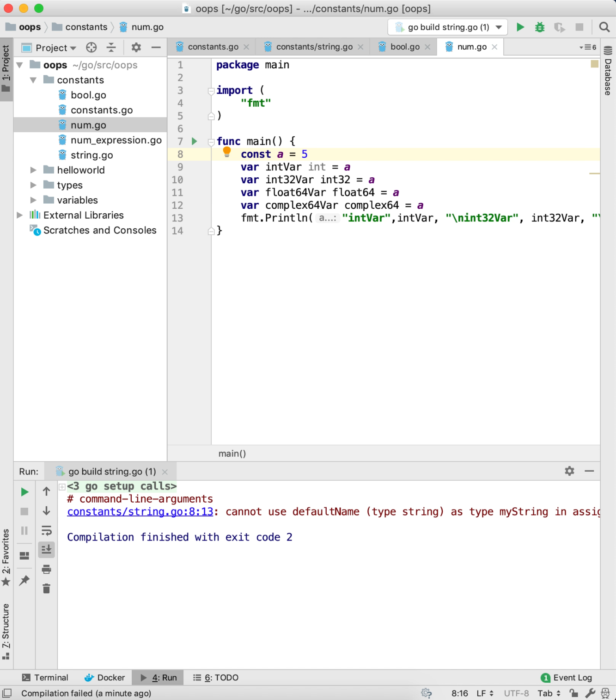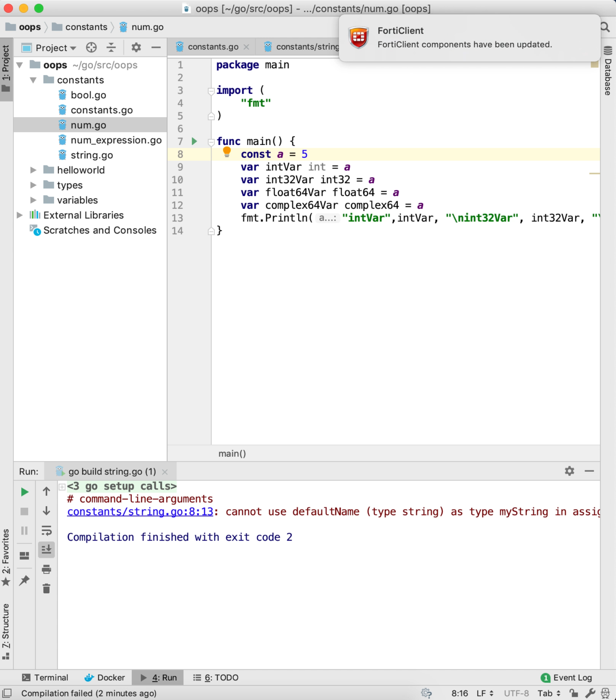I think that's self-explanatory, but the value of a is 5 here, and the syntax of a is generic, and hence it can be assigned to any compatible type. The default type of these kinds of constants can be thought of as being generated on the fly depending upon the context.